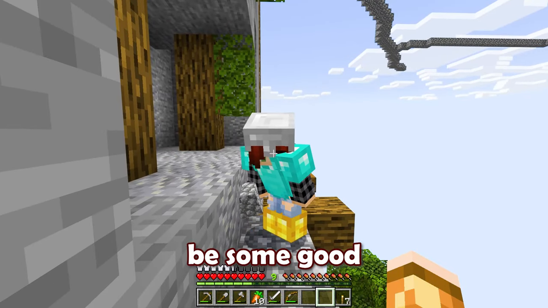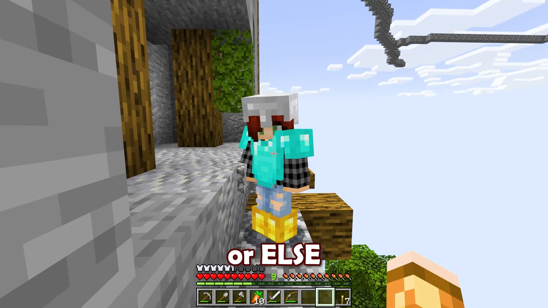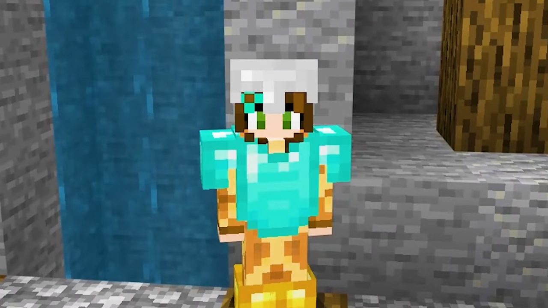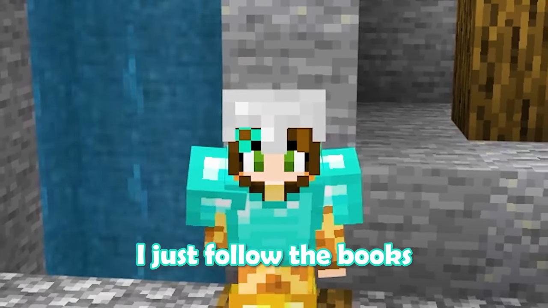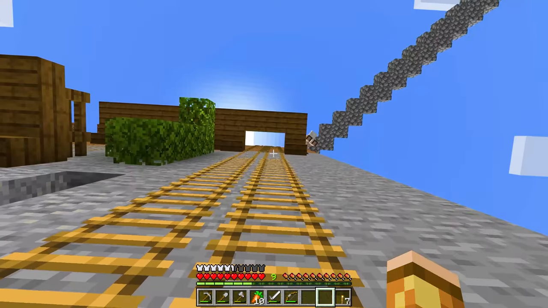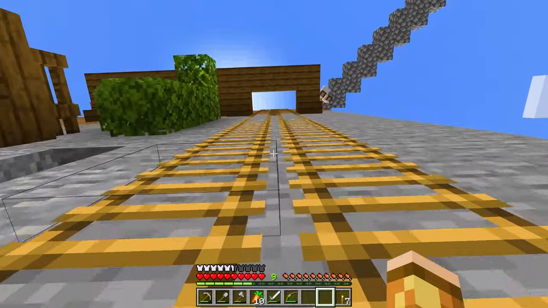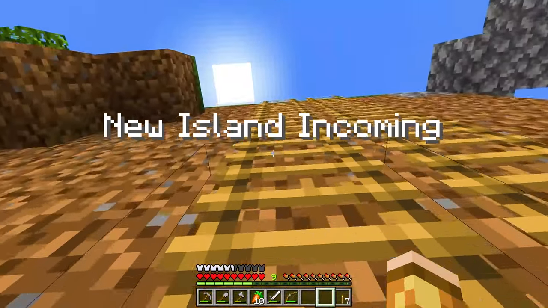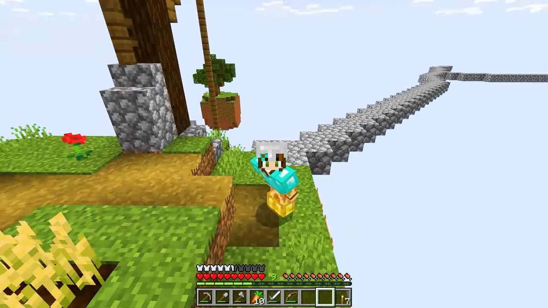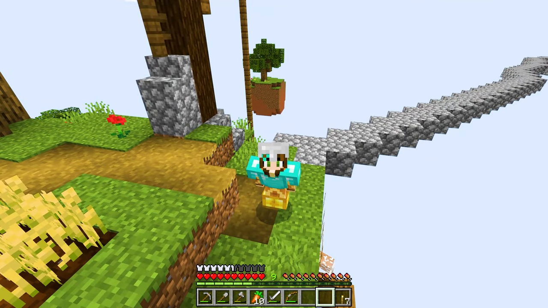There better be some good treasure there or else. I mean, there probably will be good treasure. I don't know. I'm not the treasure keeper. I just follow the books and the books bring us the things. I'm gonna work some more on our stuff while we figure this out. I'm so excited for more treasure. New island incoming. This is perfect. Yeah, except we know that it's probably going to be not a great one.